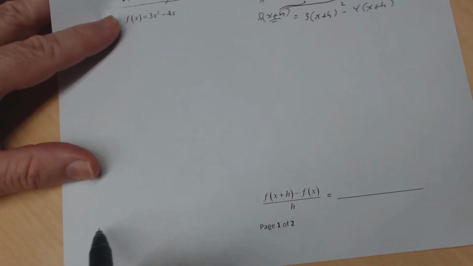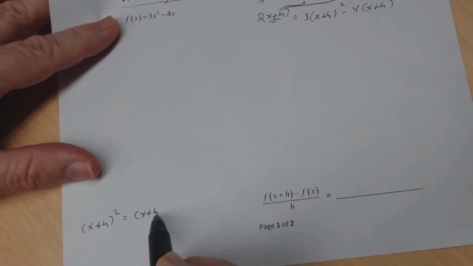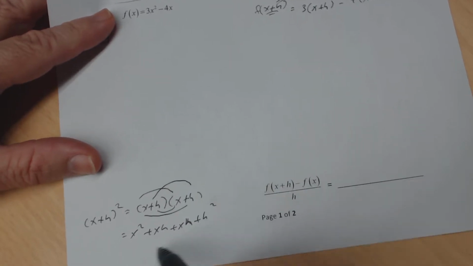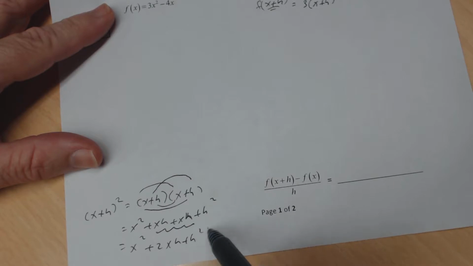So x plus h squared means x plus h times x plus h. I'm multiplying two binomials, so I'm going to use the FOIL method. x times x is x squared. The outer is xh. The inner is also xh. Since the binomials are the same, the outer and inner better be the same. And then the last, a positive h times a positive h is a positive h squared. Combine my terms, I get x squared, and I have two of these xh terms, so that's 2xh, plus h squared.